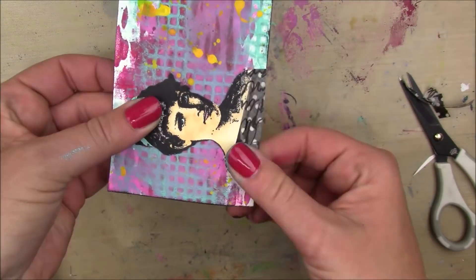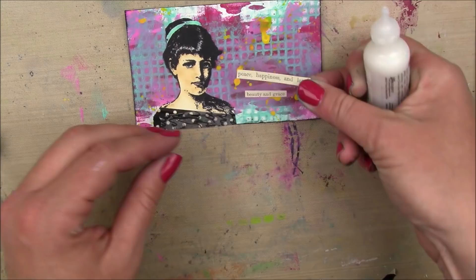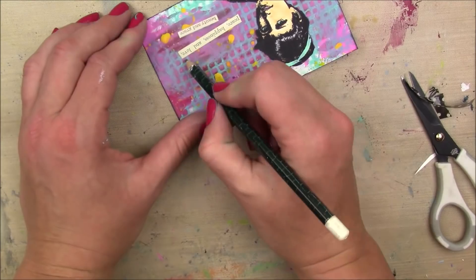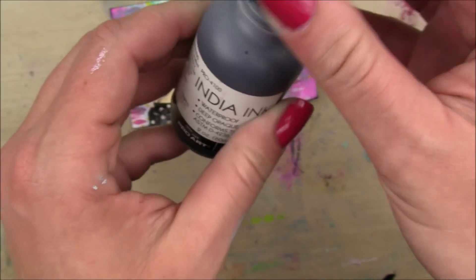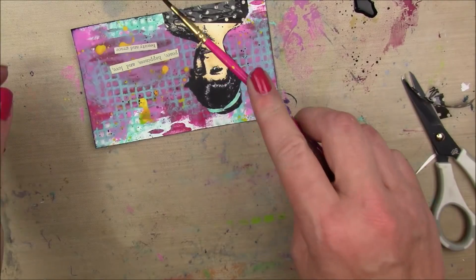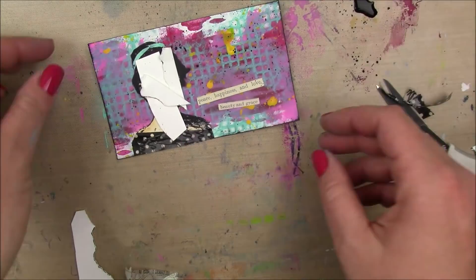For a finishing touch, I'm gonna add some of these clippings stickers by Tim Holtz. They're sticky, but I'm gonna add them with Multimedia Matte just to make sure they stay put. The vintage tones of the stickers — ordinarily, since you could see the white of my card, I would add a white kind of sticker there. But I thought it matched her skin tone so it didn't look like it was just an element that wasn't blending with the rest of the card. So, I'm gonna add my favorite India ink black splatters — and I should have covered up her face before I started, so she's got some black spots over her face.